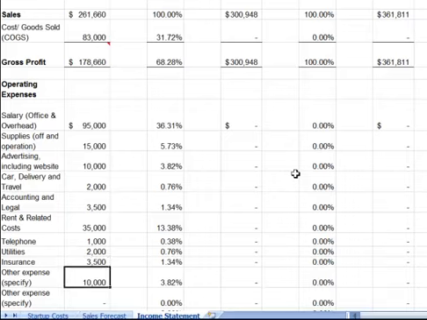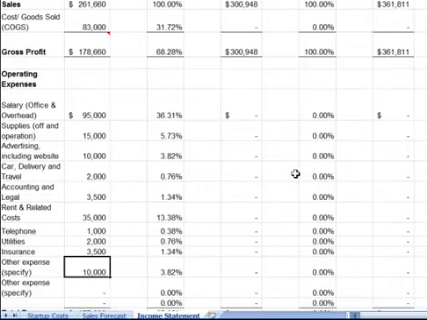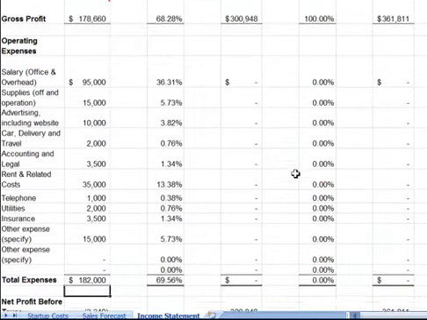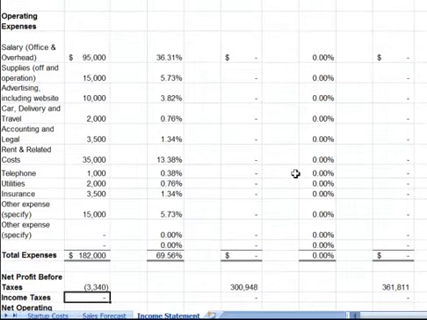We go to other expenses. I don't know, just going to put stuff in. Maybe I'm just wrong somewhere. I probably am. I'm just going to crank this up. I'm not going to specify right now because I'm not quite sure, but there it goes. Now what do we get? Oh, yikes. All of a sudden, we lose. The brackets mean we're losing. So net profit before taxes, we lost $3,340.